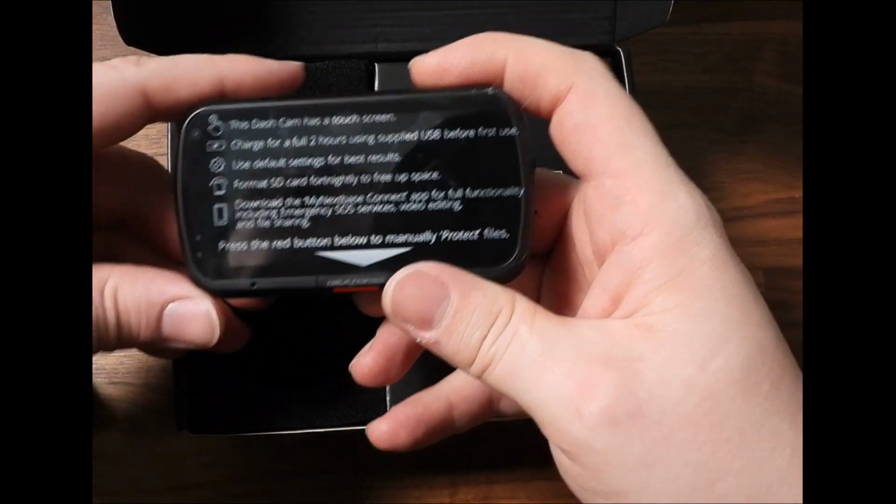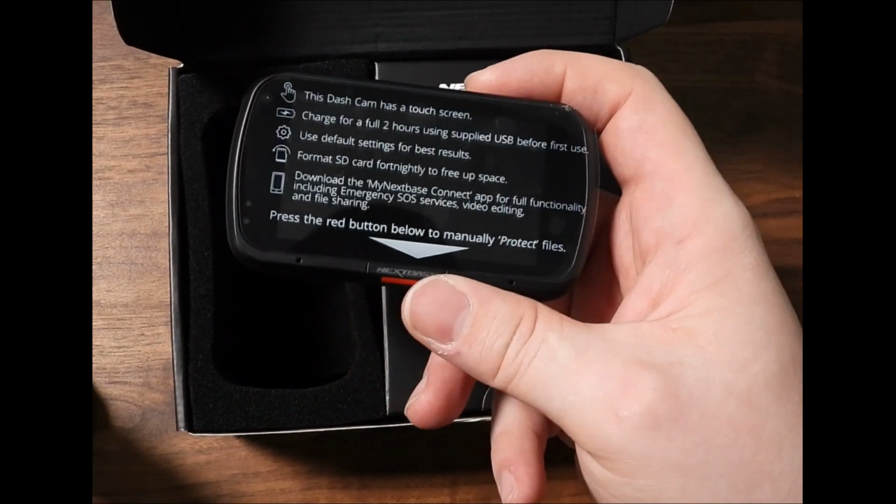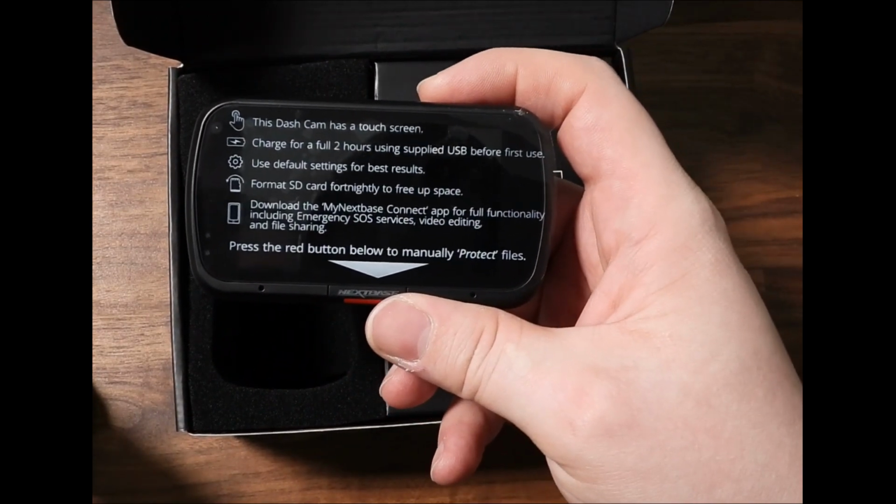Okay, we've got some instructions there. So it's important really to note that you should charge this dash cam for 2 hours before its first use, and the reason you want to do that really is to avoid issues with the battery later on.